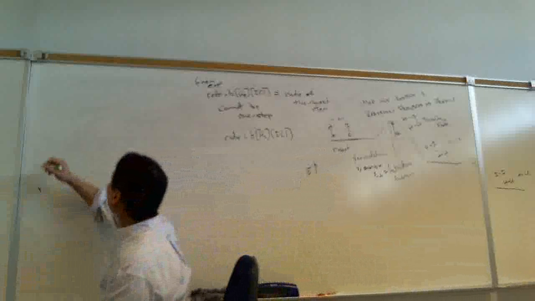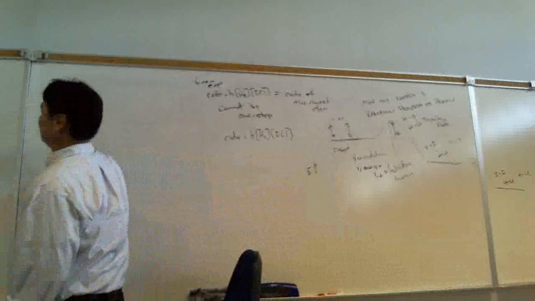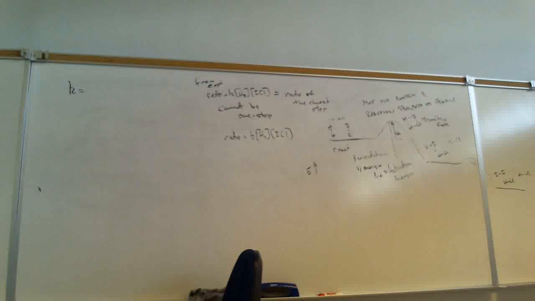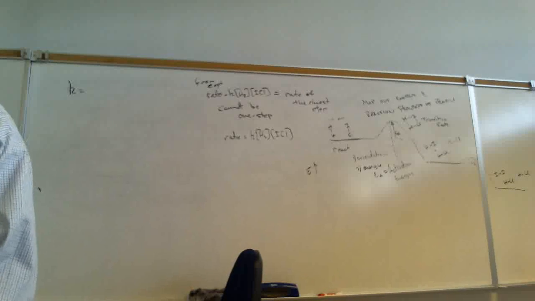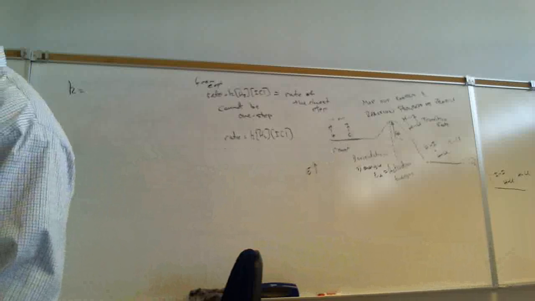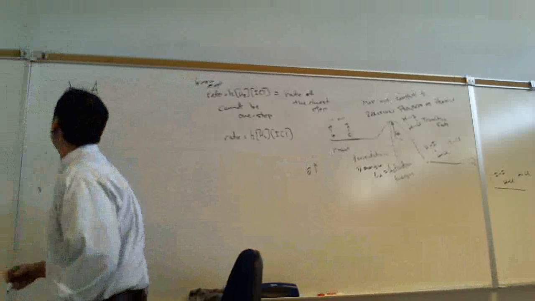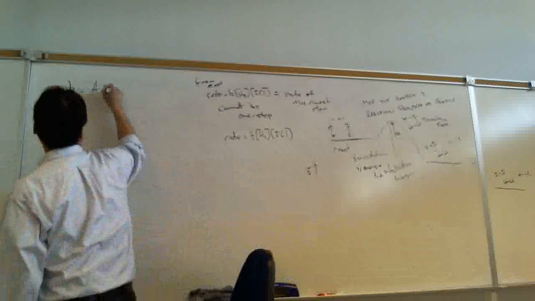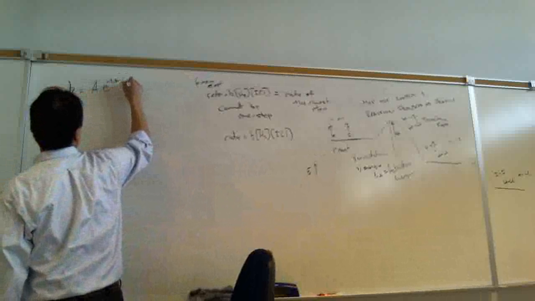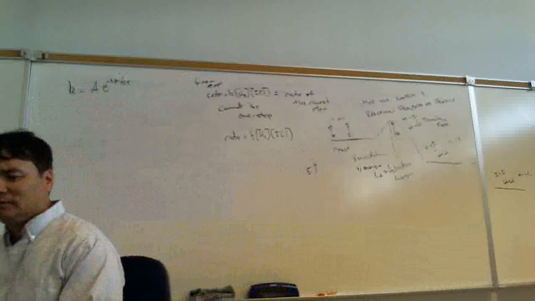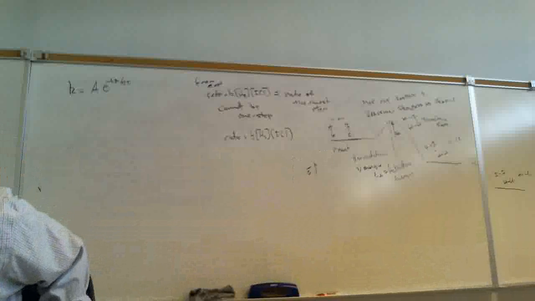Where does K come from? K is given by the Arrhenius equation. We have different forms for the Arrhenius equation. Let me see. Sometimes they call the constant different. K equals A e to the minus E sub A over RT. This is the Arrhenius equation, and so that's where it comes from.